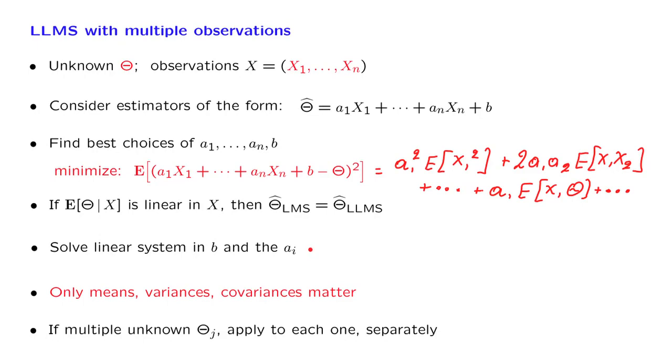Once more, it's going to be the same trick. We're going to condition on theta and then use the law of iterated expectations. So the law of iterated expectations, when you condition on theta, takes this form. And to continue here, we need to find this conditional expectation in the inside. This conditional expectation, what is it?